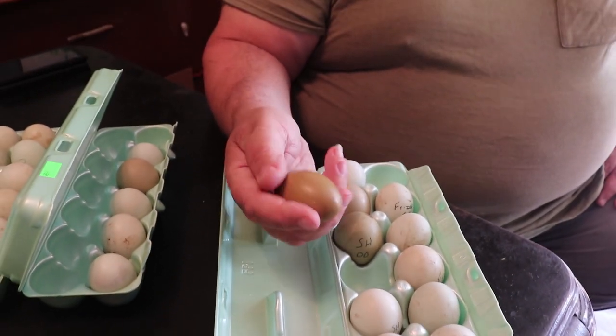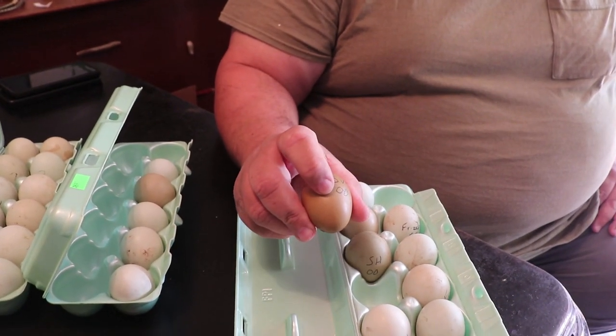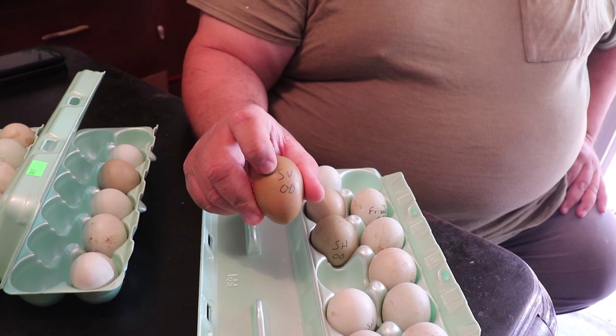The ones I know for a fact came out of this pen I've labeled as olive eggers. The rooster is a Svart Hona. He's all black, like the Ayam Cemani. But they're smaller. What's the difference between the Ayam Cemani and Svart Hona? Ayam Cemanis come from Indonesia, so they're not as hardy during the winter. The Svart Honas are a little bit smaller, more compact, but they're still all black — inside their mouth and toes, everything. Supposedly their meat is black too, though of course I've never cut one open.